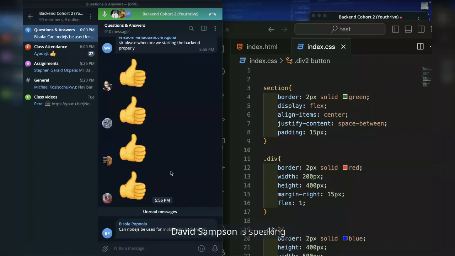Can Node.js be used for mobile app backend? And this is what I will say. I'm a full stack developer, meaning I build front end for web, back end for web, front end for mobile, back end for mobile, front end for dashboard, back end for dashboard. Everything I build, everything with JavaScript. No other programming language.